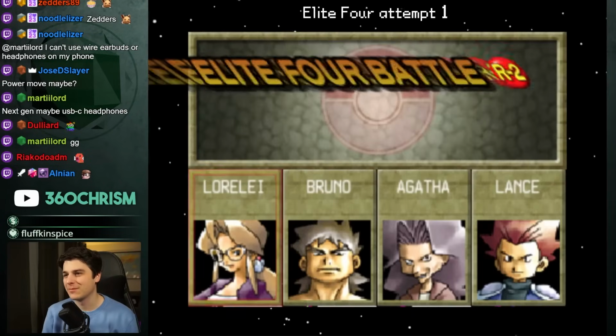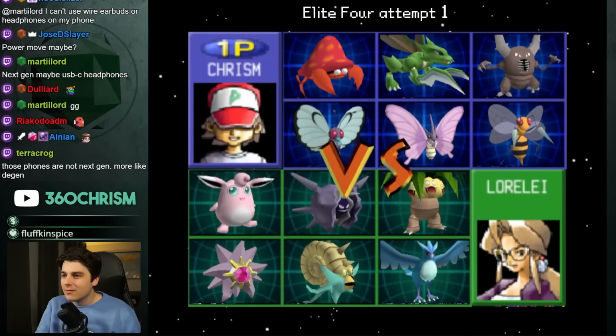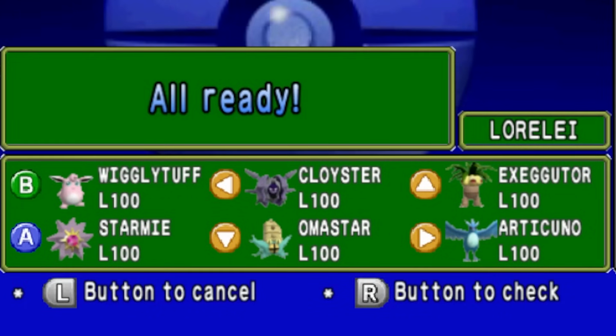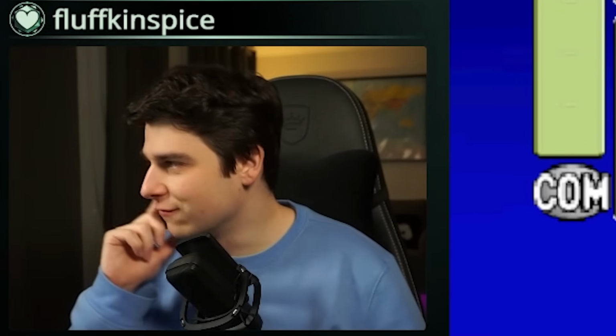E4, here we go. All right, Lorelei. Actually, wait, she only has two ice types in round two. In round one, she had five. Yeah, in round one, she had every ice type in the game. It's different this time, right?